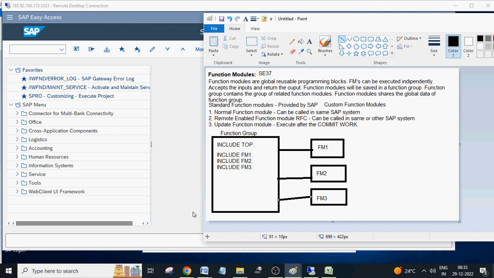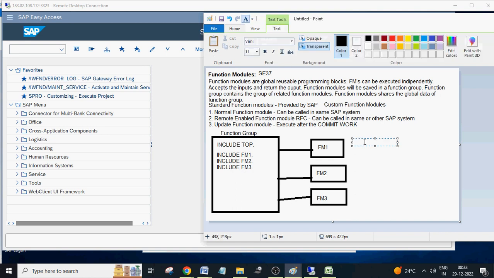What is the prerequisite to create a function module? Yeah, a function group is required.